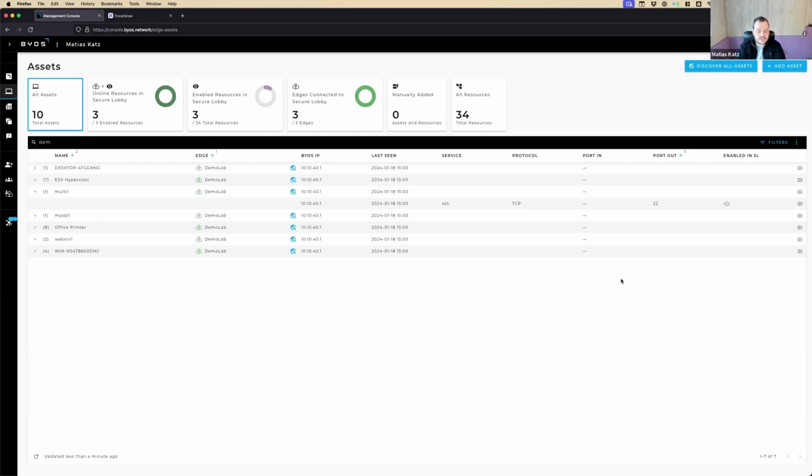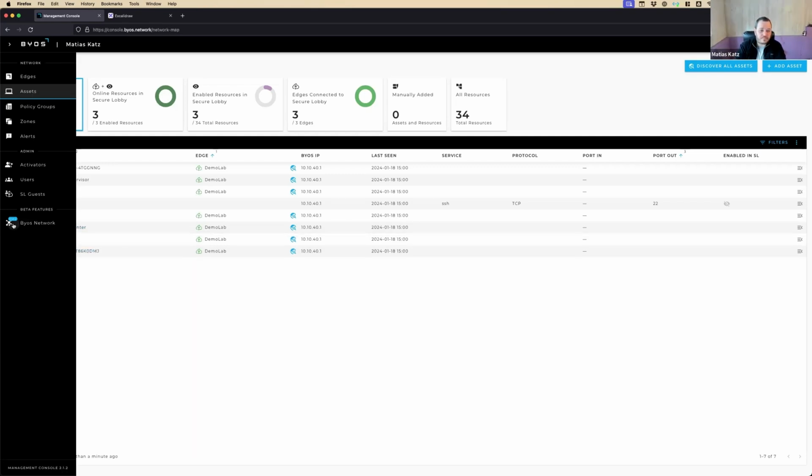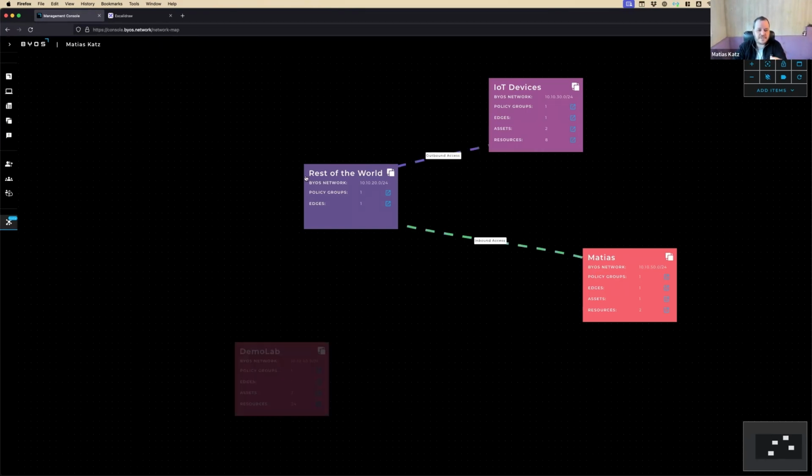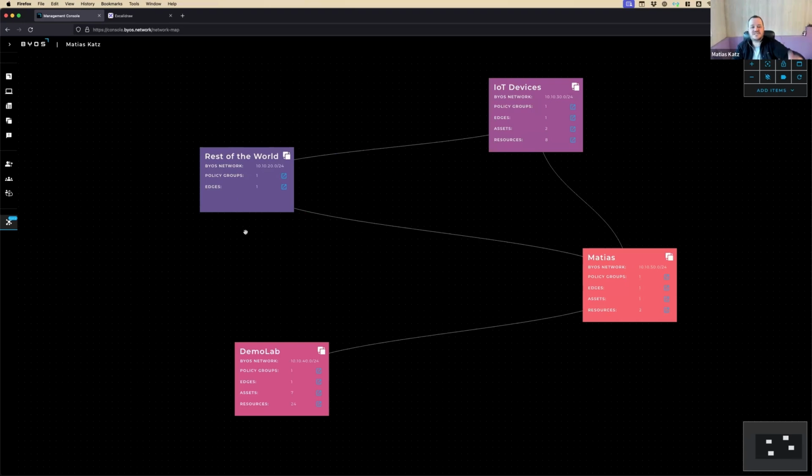Physical limitations disappear. When I look at this map right here, there are no offices, there are no walls, there are no public IP addresses, there are no DMZs, there are no VLANs, there are no segments, none of that. You only have zone access via the overlay. And that's part of the beauty of managing this. Even devices in the same zone can be on different continents at the same time.